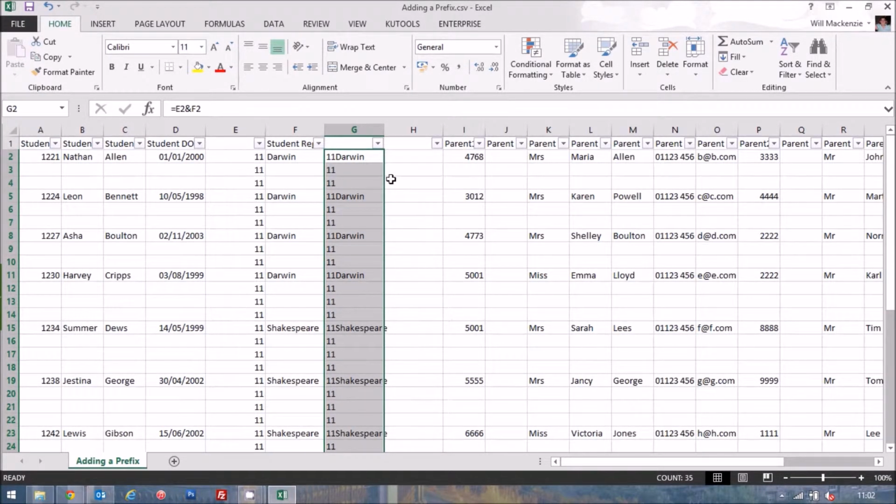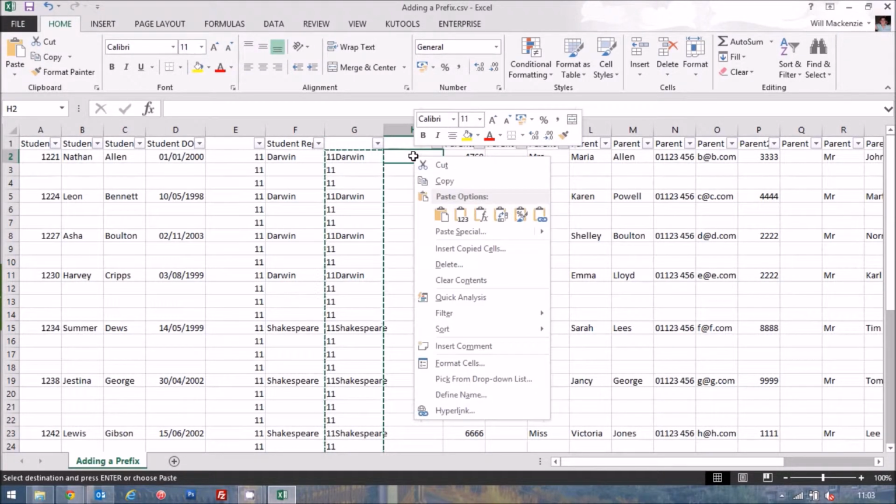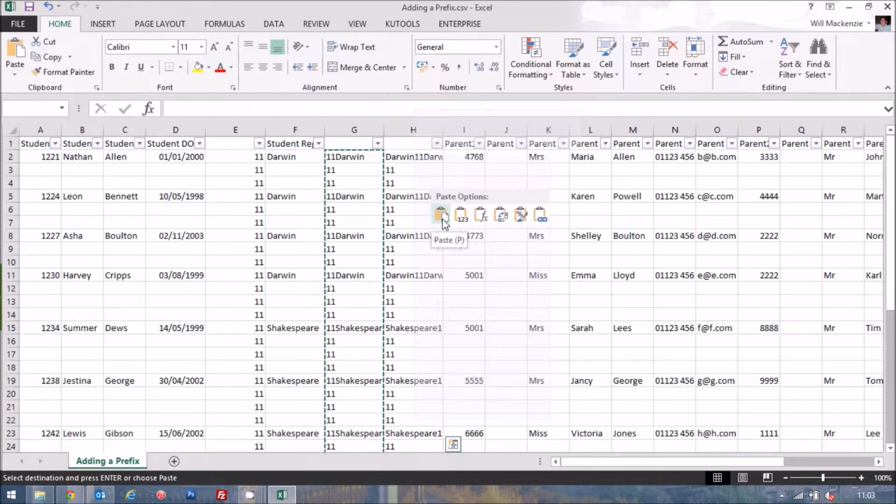Now what we need to do is a copy. So we're copying all the data in these cells, and the thing is that this is still a formula, so if we were to delete these cells, this would delete as well. And what we want to do is paste the value of this in this cell so that it's pasting the data that's in here, not the formula. So we're going to click here again, and right click, and in Excel there's different ways of pasting. There's a normal paste, and there's paste values, and that's what we want, paste values, okay? So we click on this one here, and that pastes the values, and you can see the difference because up here this cell has 11 Darwin, whereas here it's still a formula. So this is what we want.